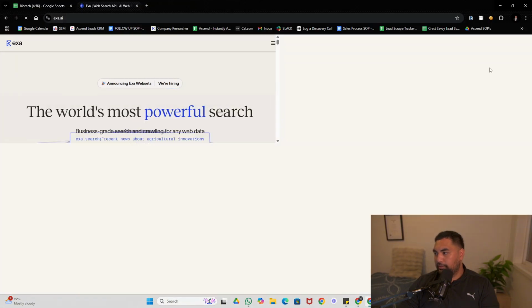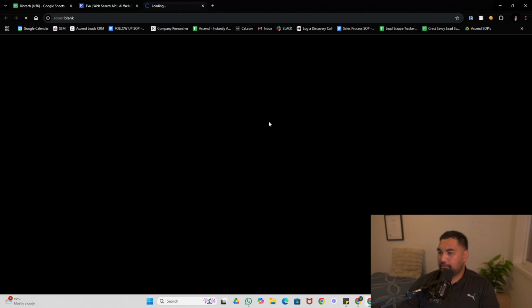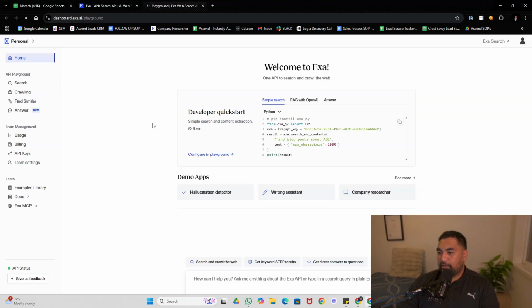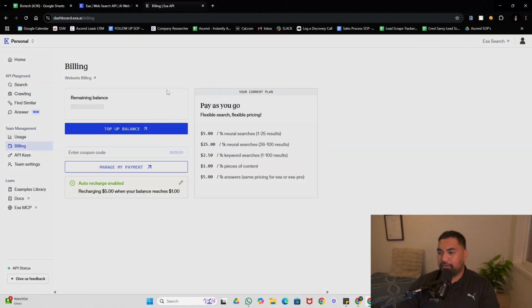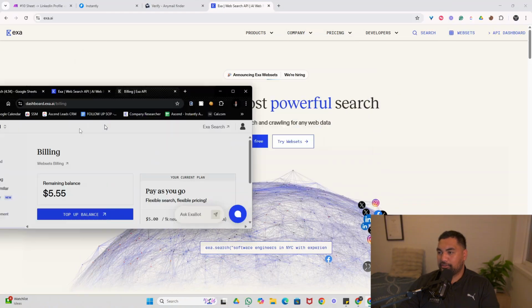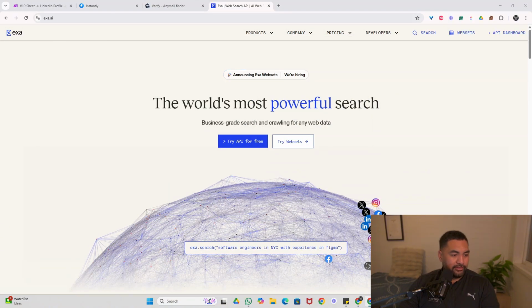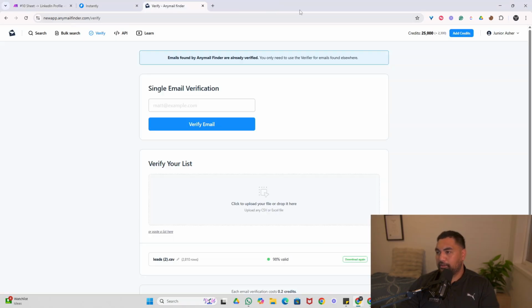Okay, so in this one, just to quickly show you, yeah, so then you can get your API key, and then you can basically connect up your account. You might need a little bit of money. I think it's only about $5 that you need for like 10,000 searches. So for me, the time saving is well worth the money.